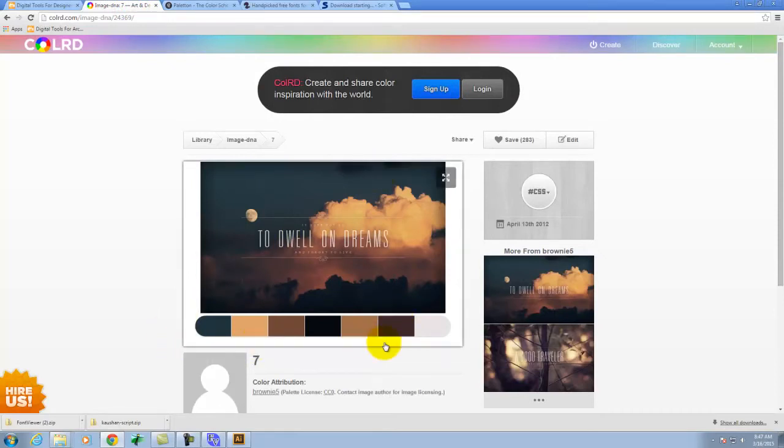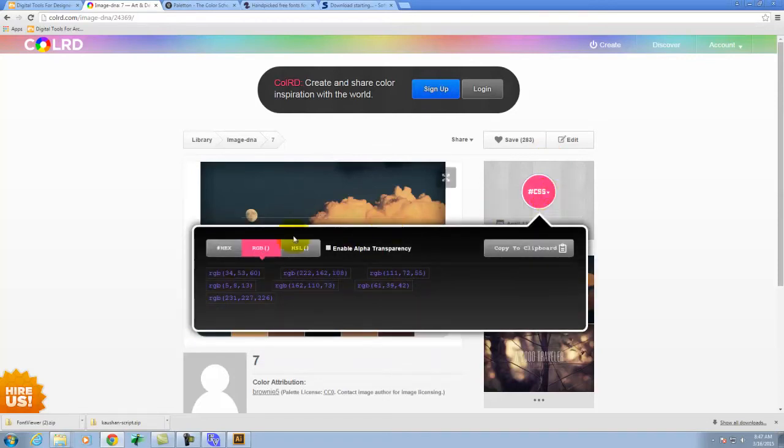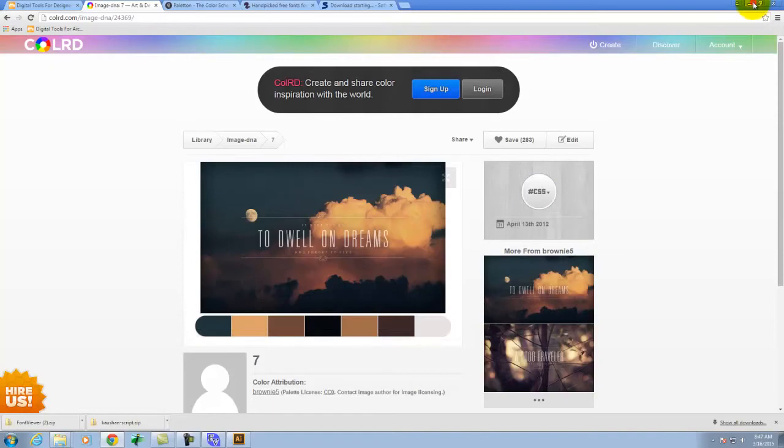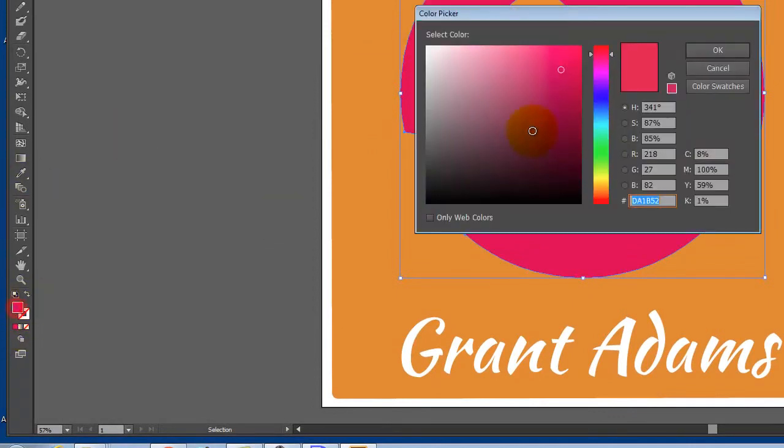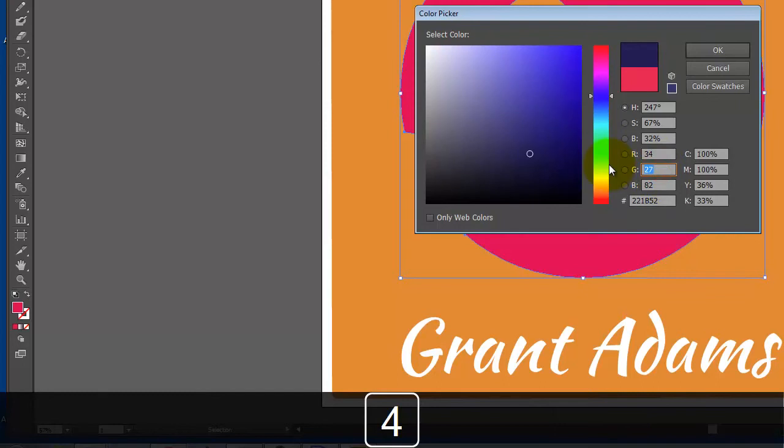However, right, because we know basic information about this, we can actually write down RGB values, right? So that first one was 34, 53, 60. Right? And the next one here, I think is this one. 222, 162, and 108. And I'm just writing these down. And what I can do is I can jump back into the world of Illustrator, and I can go to, say, this object here, double click, and you see how we've got HSB, and then we've got RGB, and then we've got CMYK. Right? I can type, because I selected RGB, I can type in the values of RGB. So this is 34, 53, and 60.